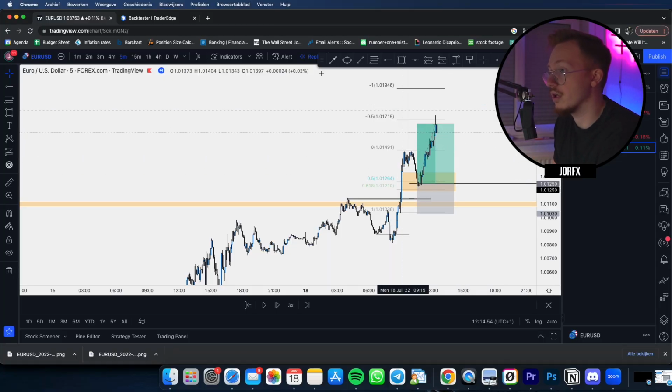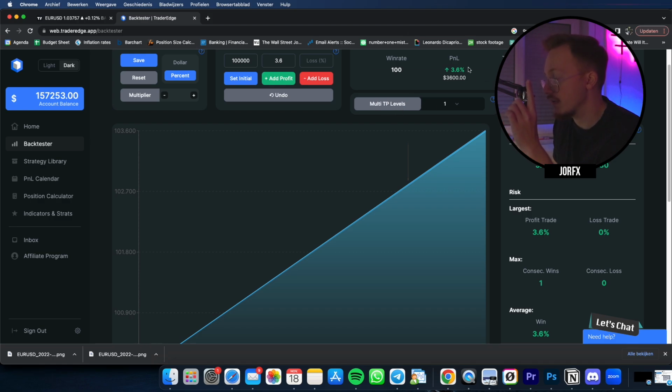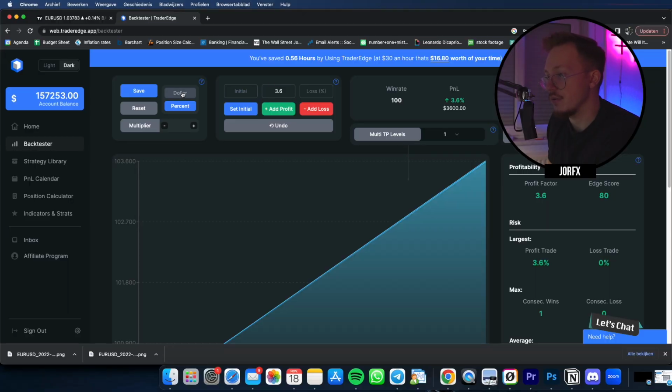Okay, so this was a 1/2. Right now there is a thing. Trader Edge calculates the percentage on your current account balance. So it will calculate the percentage of 103.6k. What I always do with FTMO, I don't do this. I think it is not too complicated, but it is making it more complicated than it should be. I always calculate my risk percentage on my initial balance, at least with the funding accounts, because it resets every single time anyway. So what you can do is you can put this into dollars.